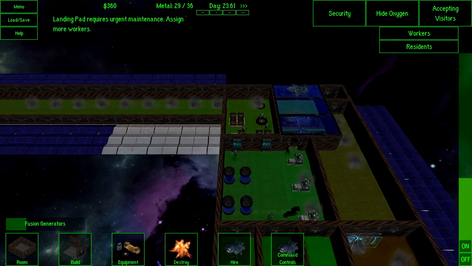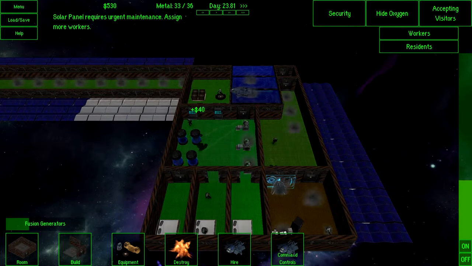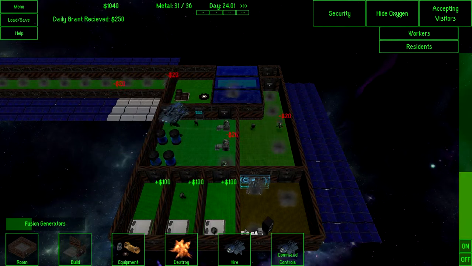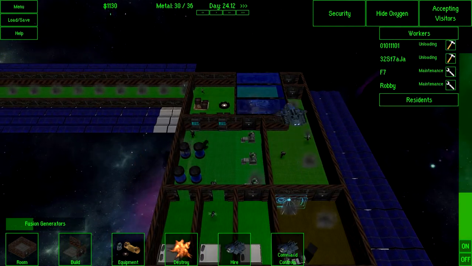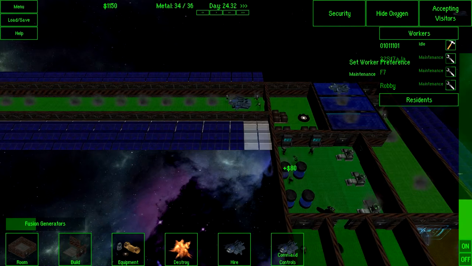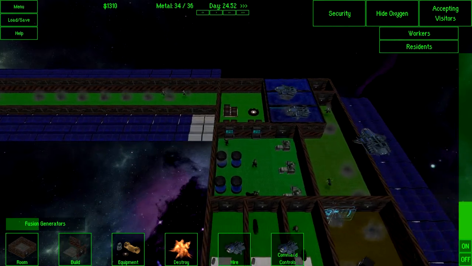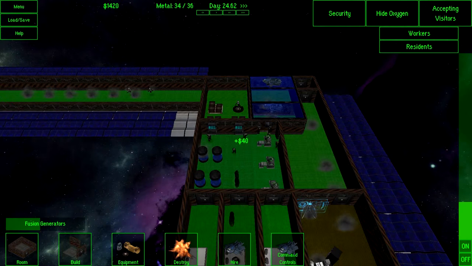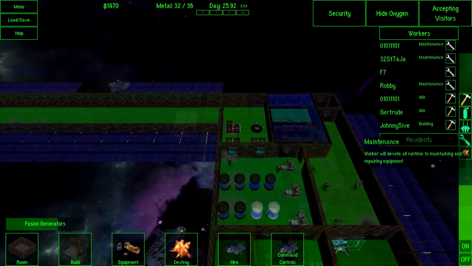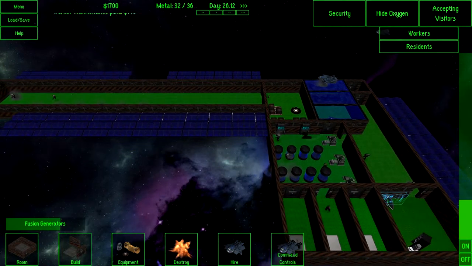Hire another worker bot. Tried to get two, but we didn't have enough money. Okay, I think those explosion sounds signify the damage has gotten severe enough for a venting atmosphere. So we're gonna go with three. No, we're just gonna have to put everybody on maintenance because this thing is springing more leaks than a colander. Alright, but at least we got some sleep chambers here that are operational. We got some aliens, we got our two food. Alright, we're gonna assign everybody to maintenance just to get this whole dilapidated station under control.